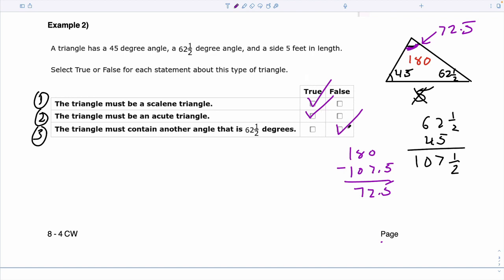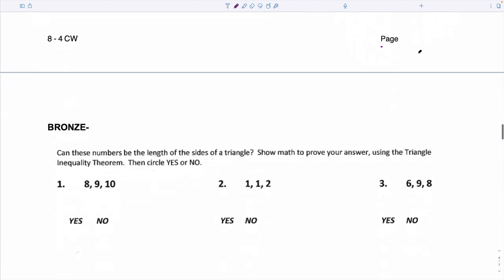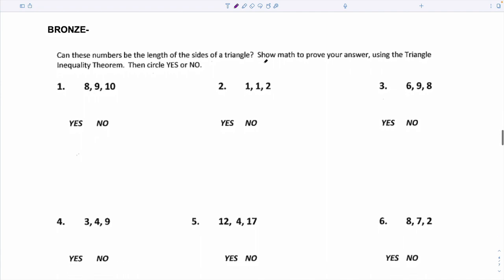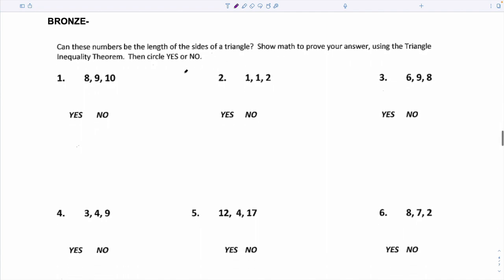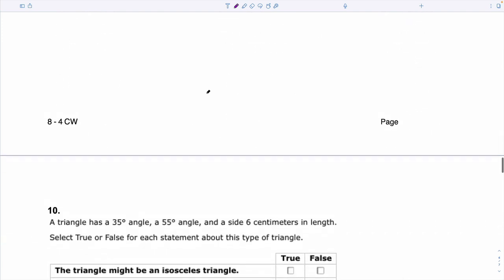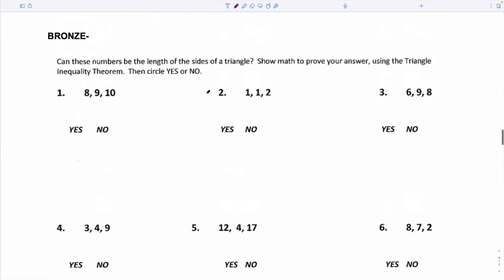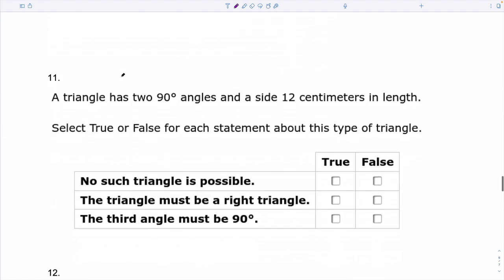You have two truths and a false. If that confuses you about 180, we're going to talk more about it tomorrow because I skipped that lesson. So just hang tight. The first section is like examples 1 that we did. The second half, this is example 2. I'm okay with you skipping around if you feel like you're comfortable with 1 through 9. After you do 3 or 4 of these problems, you can try out numbers 10 through the end.